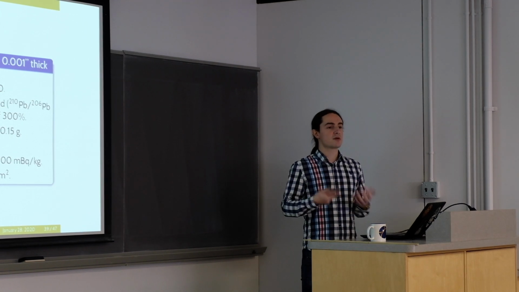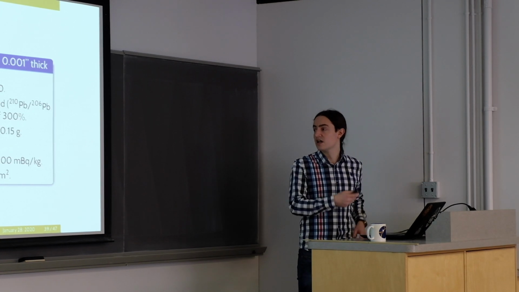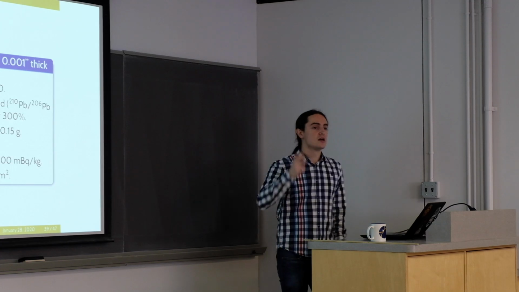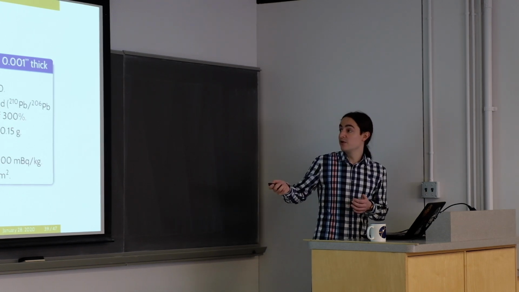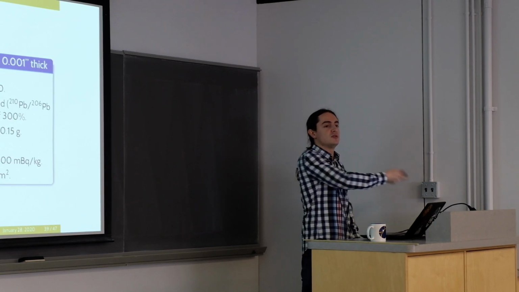The problem is that because of some problems we had during those measurements with the samples and with the machine, which are already solved, the background was 1 order of magnitude higher than the one we had before. So in this case, since we were also using a sample mass of 0.15 grams, we had an upper limit for the lead-210 concentration of 40 becquerels per kilogram. So what I wanted to do was to improve this level of detection. We know that we can improve this. We already knew because we were measuring before a limit of detection of 10 to the minus 14.